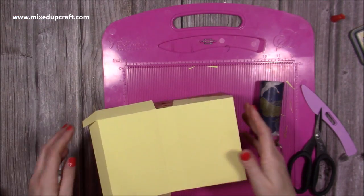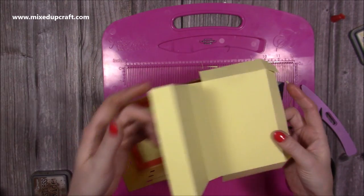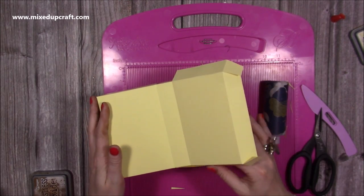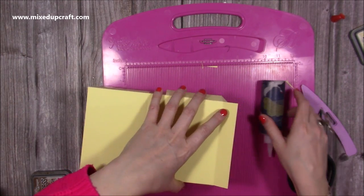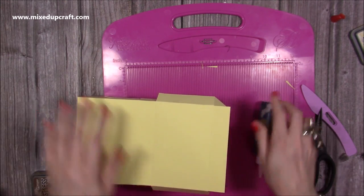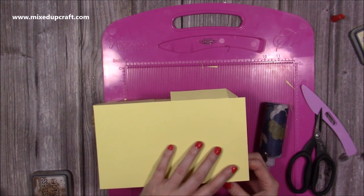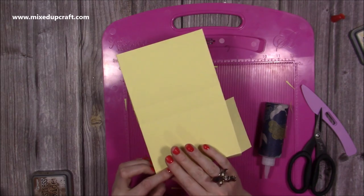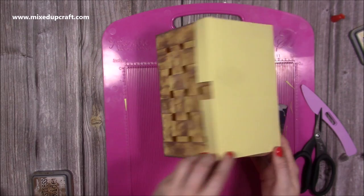A little trick: if you're worried your lid won't fit, do one end first - clip it onto the end of the basket so it's right in there - then bring the other side around and glue those tabs in while it's on the basket. That way you know your lid's going to fit. Pop a bit of glue there, make sure that's all in there nicely, bring that tab around, bring down that side, and hold that in place. You can see it fits perfectly, with all the sides coming together.